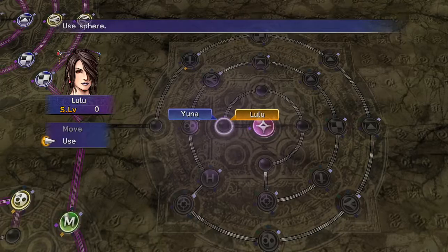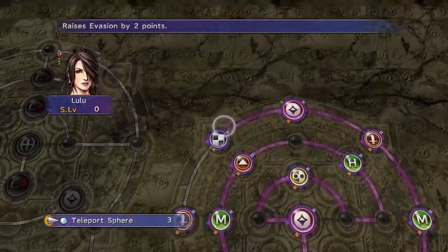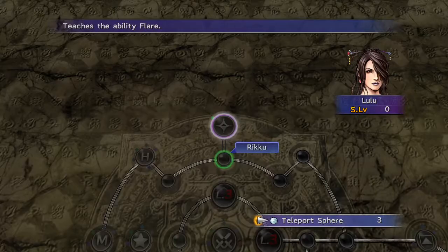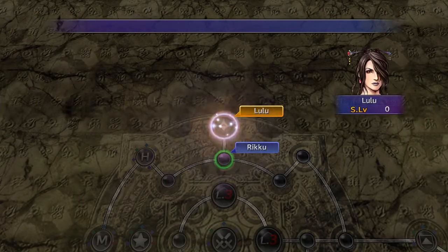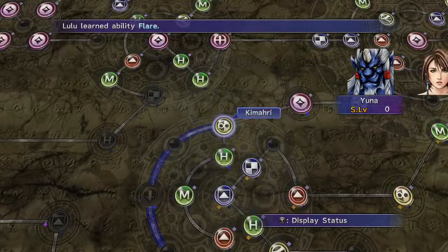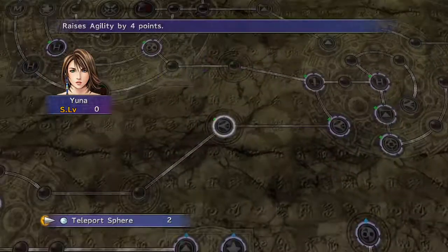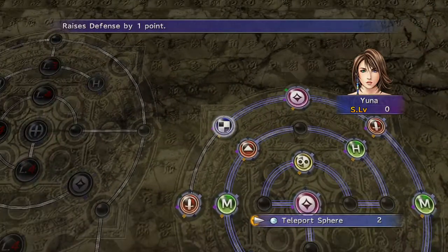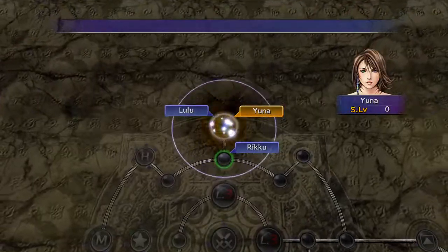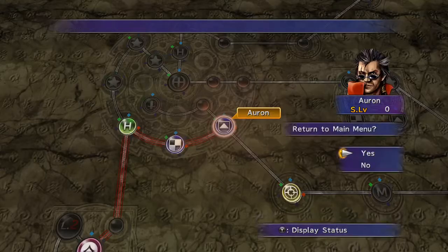And then what does the teleport sphere do? Any node activated by an ally. We want to go for this one. Get her Flare. And then we're actually going to do the same with Yuna. And that gets us a whole shit ton of new spells.